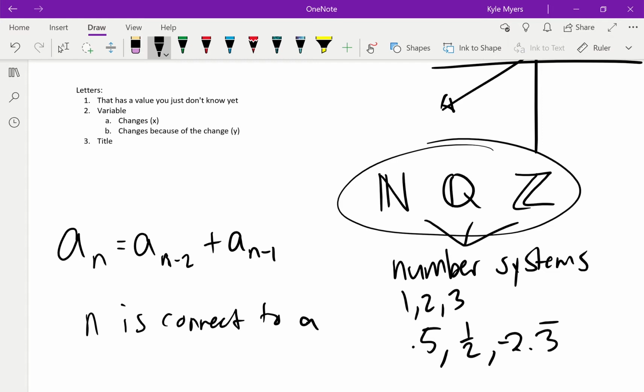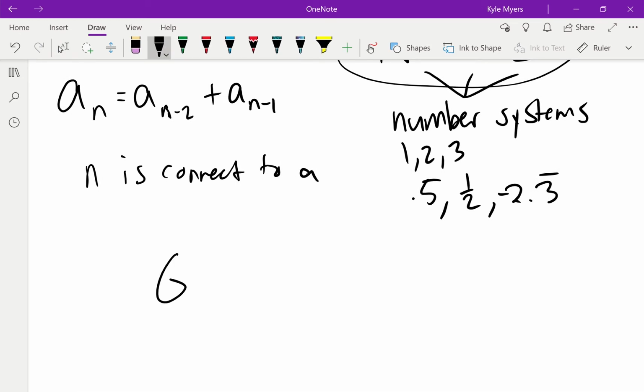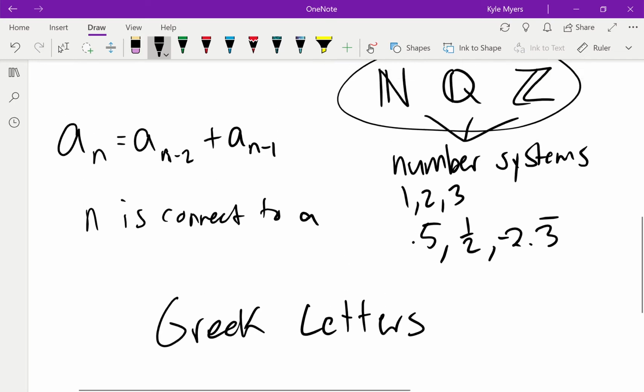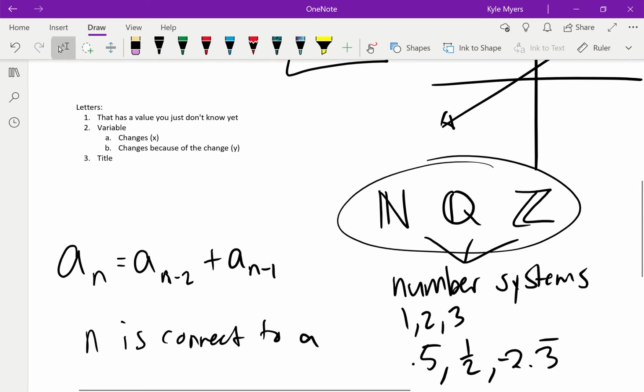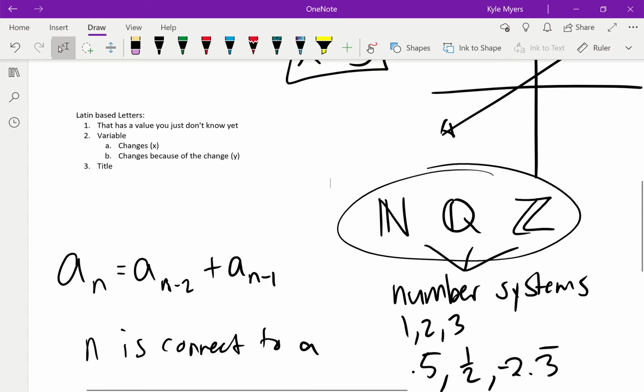So those are some different ways to use letters. And then the last kind of thing I want to talk about real quickly is Greek letters. So far I've only talked about English, or rather Latin-based letters, right? And of course I'm not going to talk about letters of other languages, because other countries use letters to represent variables and other things in slightly different ways, actually. Math is not quite as universal as you might think.